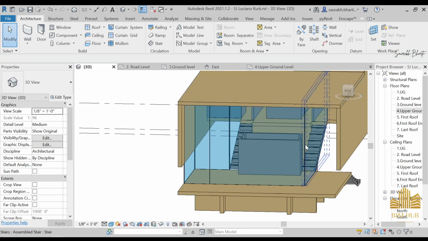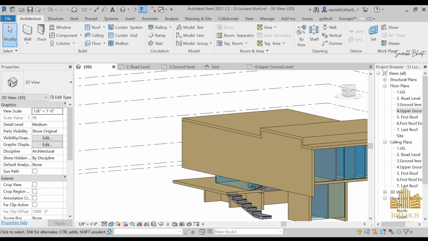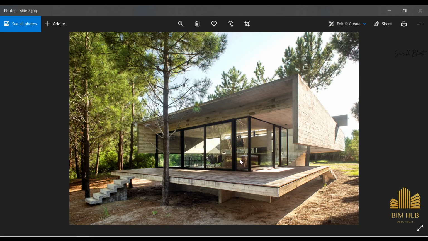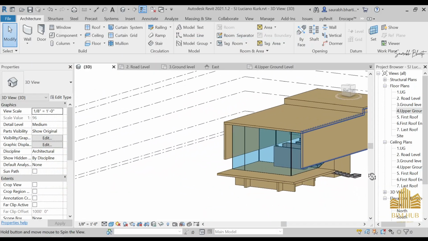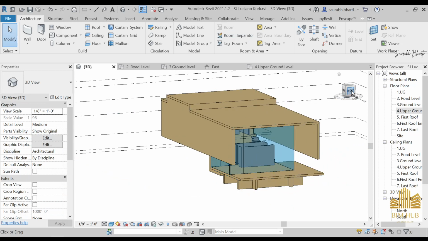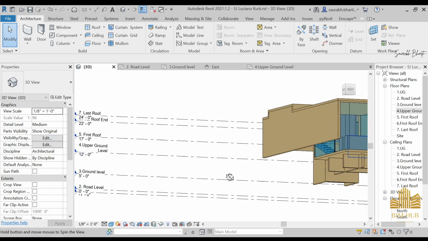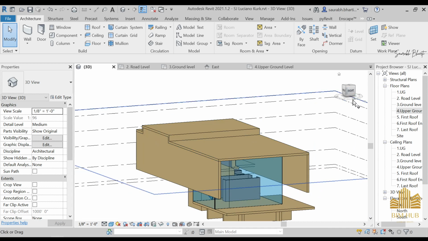So just go to the front. Okay, I don't think it's of the front side. Okay, this one is the front side, but where we are trying to do is, okay, this side. Just go to this front side. For me it is the right side, for you it may be in the front.